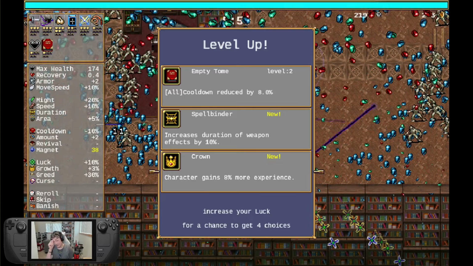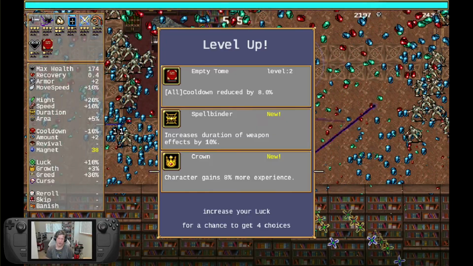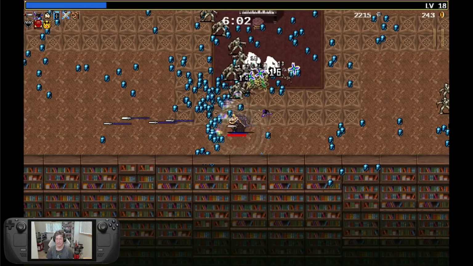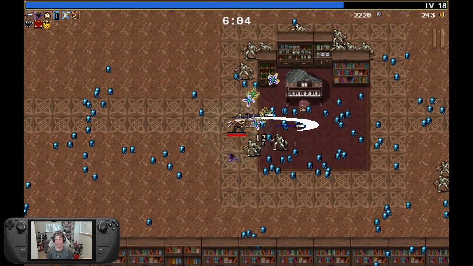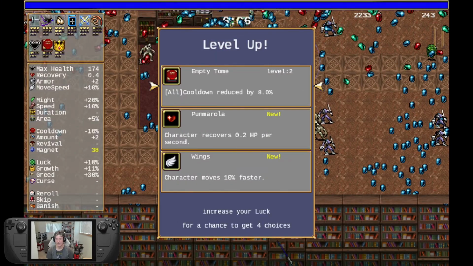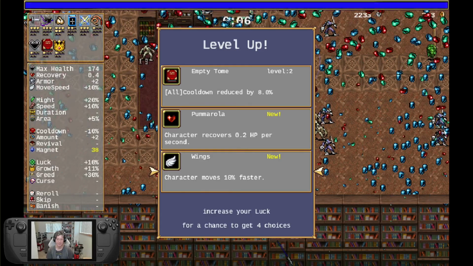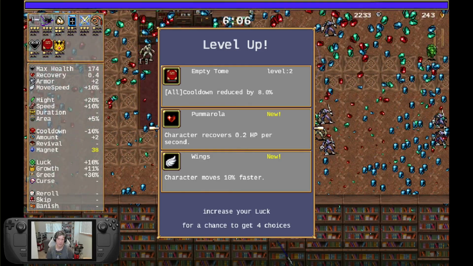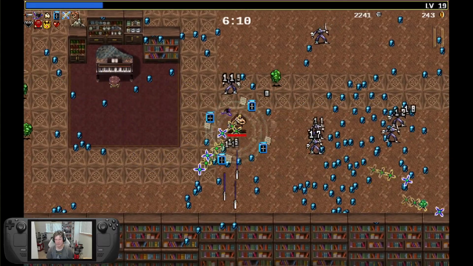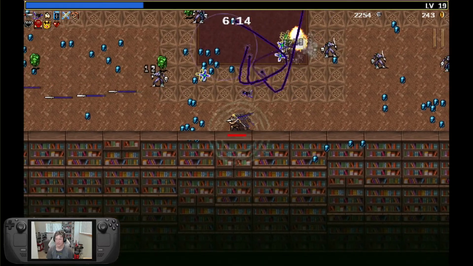All right, this is another thing you'll probably want to keep an eye on. You do want your character to gain more experience over time because it becomes harder and harder as you get further along to upgrade them. So you want to upgrade with less and less experience so that it will help you out with that. I probably should have taken that cooldown. Oh, I hate those.